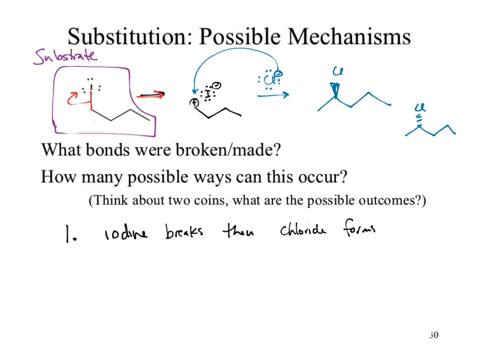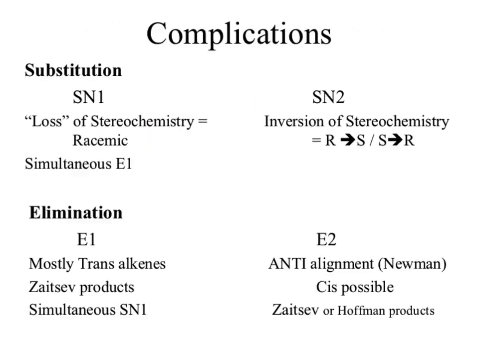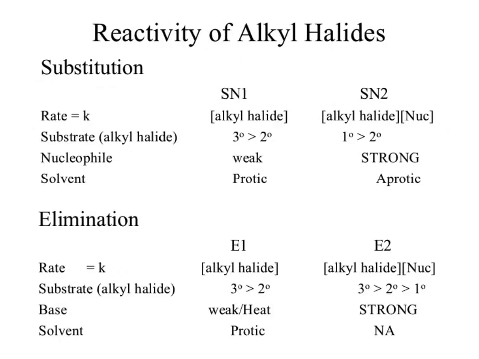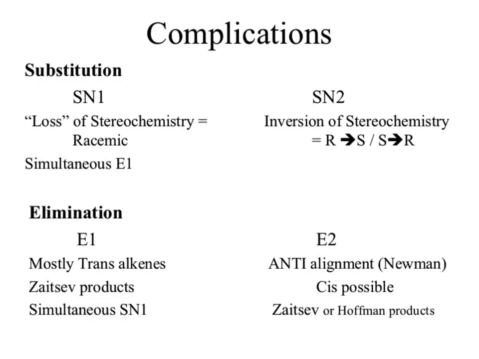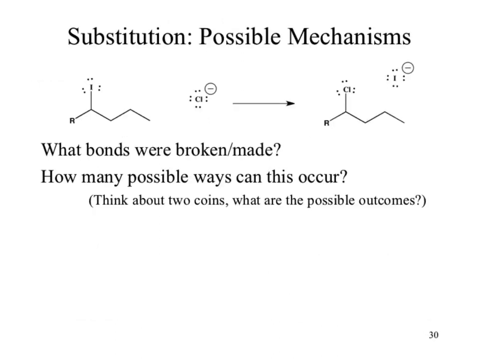We literally haven't changed slides. We're looking at the exact same content. It's interpreting the information that we have. Okay? Kind of makes sense? So everything that we get, and just to give you an idea, we are going to change slides here. All of this stuff up here, looking at our rates, our substitution, nucleophile, solvent, all of that information is derived by looking at our mechanism and thinking about what changed in that process.